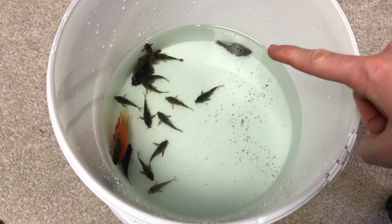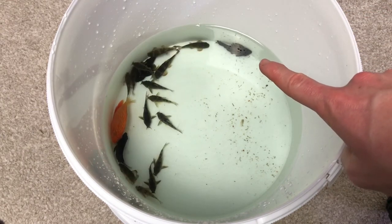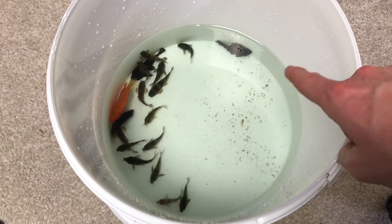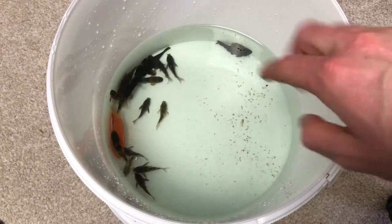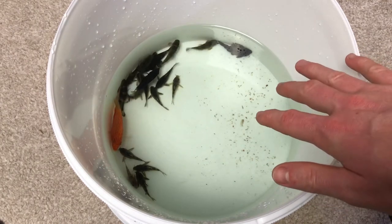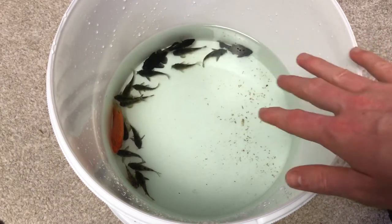But bless her little cotton socks, this little female bristlenose here, she was putting up a bit of a fight. She got wedged in the lava rock at the back, and I was trying to get her out. I didn't want to stress her out too much, but she did damage her fins ever so slightly. So I'll be keeping a close eye on her over the next few weeks, and I think she will be able to recover and her fins will grow back nice and strong.